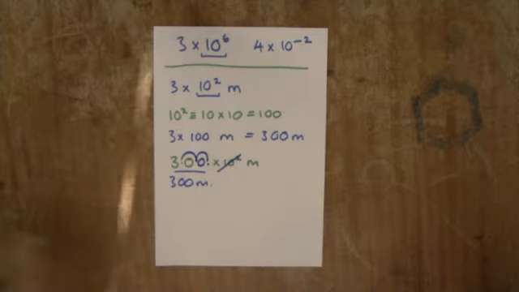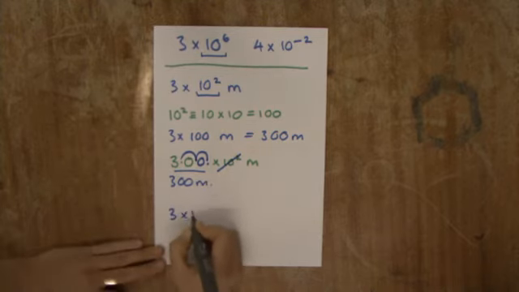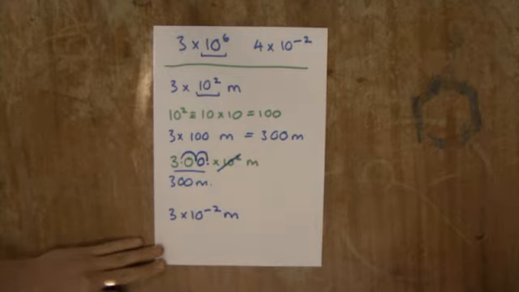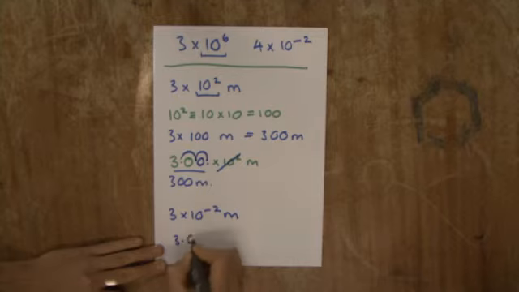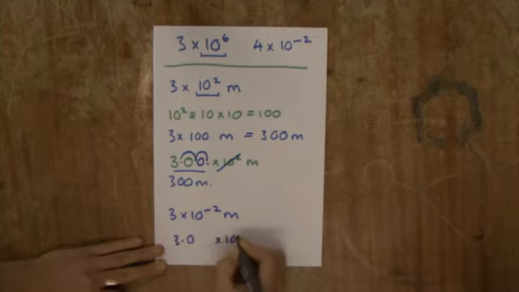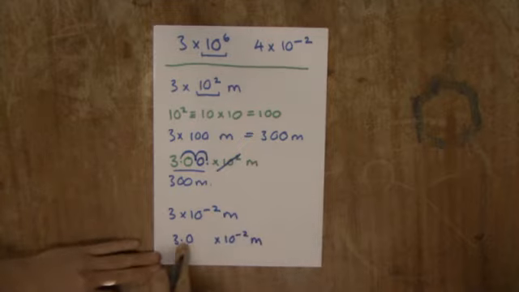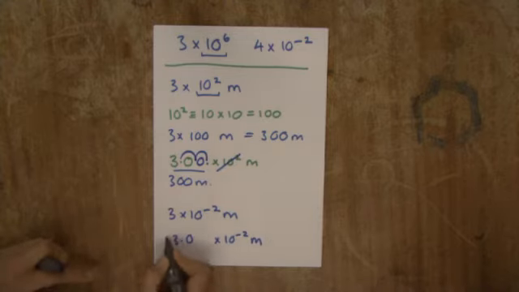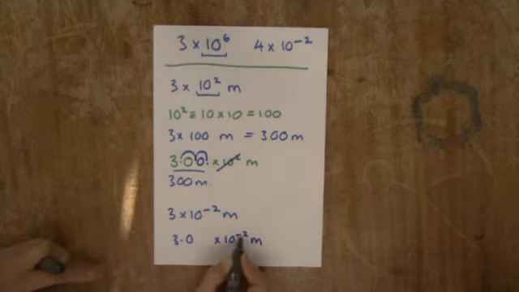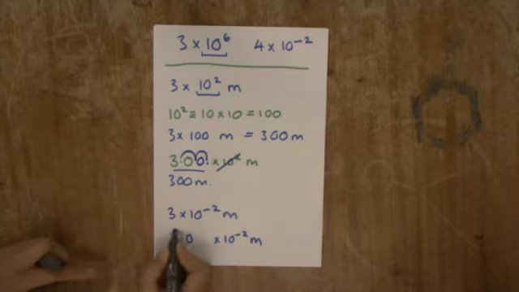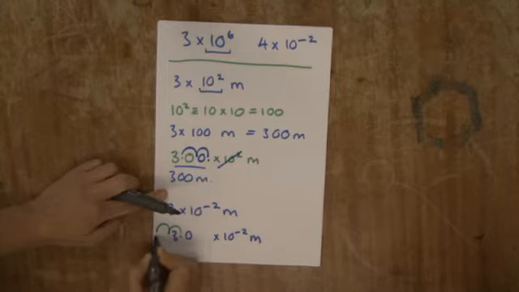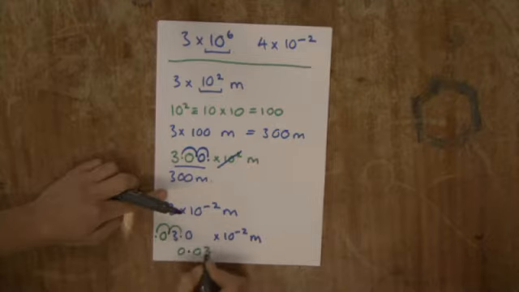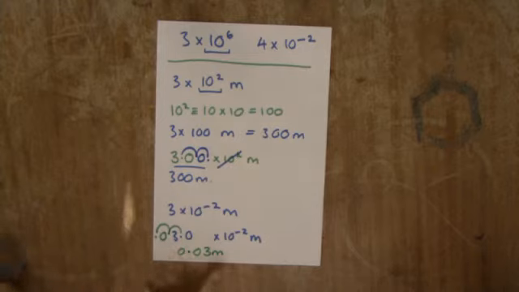So you can do this conversely, looking at 3 times 10 to the minus 2 meters. So this is the same as, just like before, 3.0 times 10 to the minus 2 meters. So what do we do here? Well, we don't go this way because that would be with positive powers. We actually take the decimal point to the left because that represents a smaller number. This means it's actually smaller than 3. So it goes 1, 2, new decimal place, fill the gap. So the answer to this is 0.03 meters. 3 times 10 to the minus 2 meters is 0.03 meters.